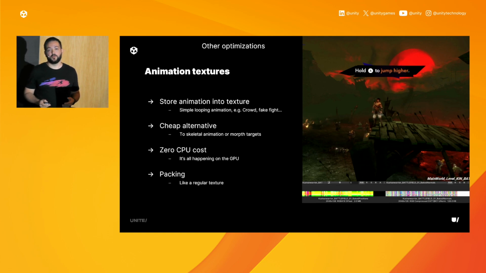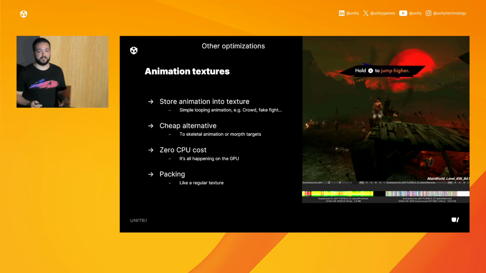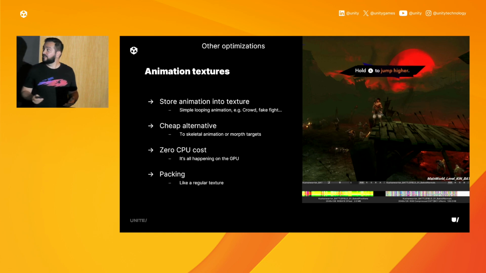Positions and normals were read from the textures in the vertex shader, and this texture could be compressed like any regular texture. In this example, from one of the early levels of the game, all the enemies in the background are actually playing the same animation baked in a 2 megabyte texture. Of course, we added some randomness in the shader using the instance position as a random seed.